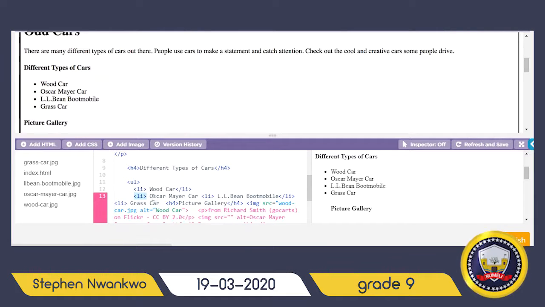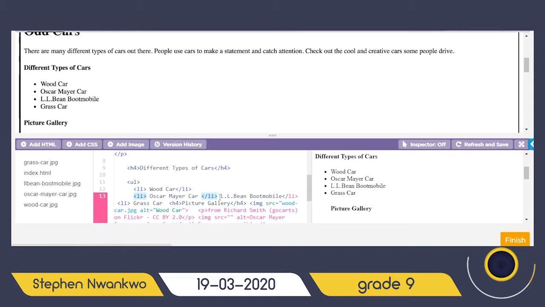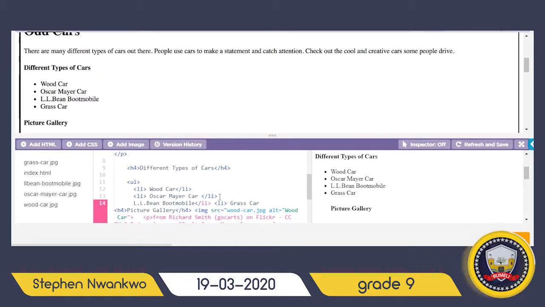That's good. LI opening tag, LI closing tag. Okay, no closing tag for Oscar Mayer car. Okay, you come over here, you edit this. Okay, the second one is a LI, being boot mobile.